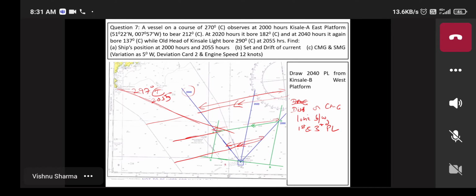I have not called anything as fixed. In this case, you will measure the distance D to E. I'll use D to E notation now. D to E is in how much time? 40 minutes, 2000 to 2040. Correct. So in 40 minutes, we have this distance DE on this CMG line. In 1 minute, it will be DE upon 40. And I want 15 minutes more, 2040 to 2055. So in that additional 15 minutes, it will be another 15 multiplied by that, whatever distance you get here.